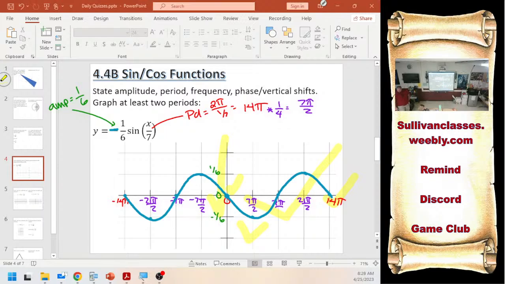Yes, ma'am? Distance from the midline, because today we're going to shift that up and down. So it's never going to be negative. Correct. That's why specifically the amplitude will say absolute value of A, because just like with all of our other function transformations, A will include both vertical dilations and vertical reflections. Okay? So you mark the thing.